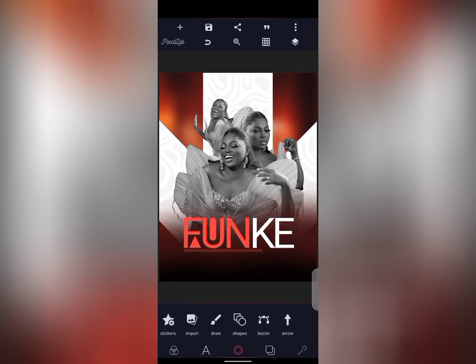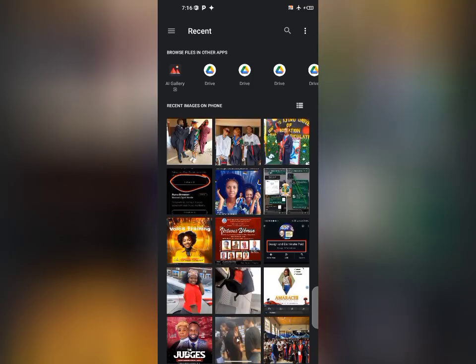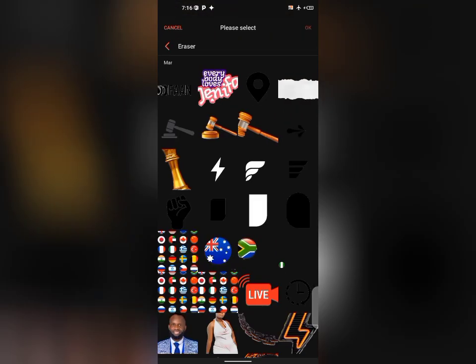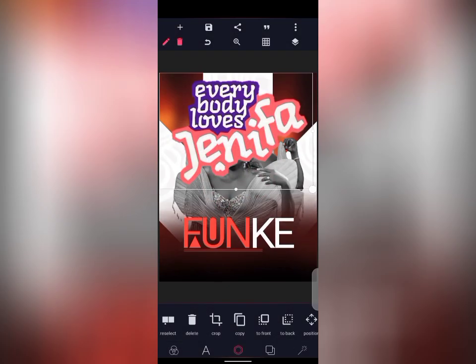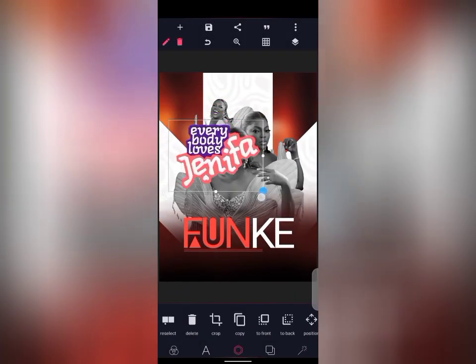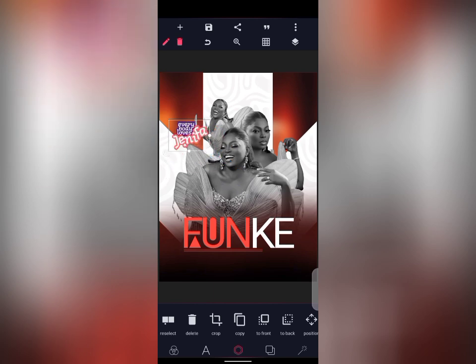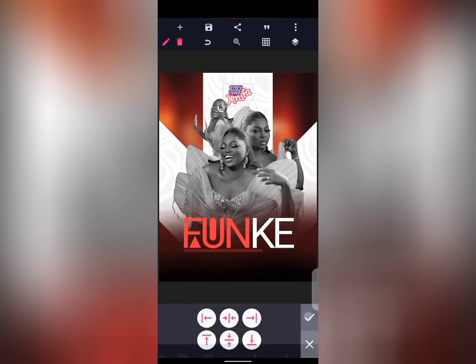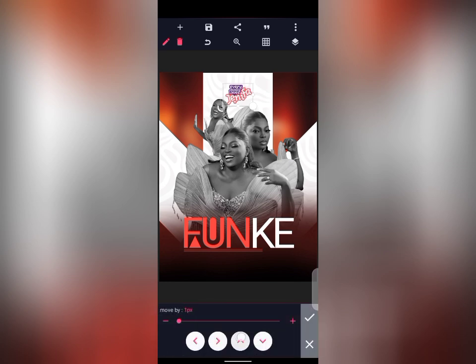So here we go. So let me bring in the other logo that you're seeing. Now this stuff is one of her movies that she did, I think last year or early this year. So I just went there, downloaded the poster, cropped out this part, then dropped it here, centralized it, then just took it upwards a little bit.